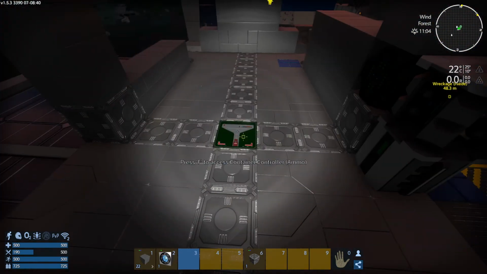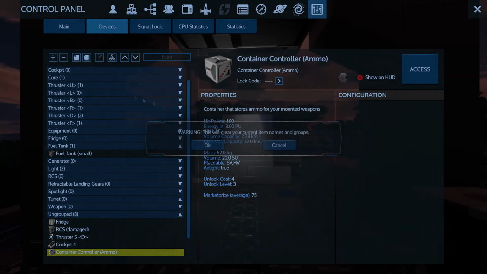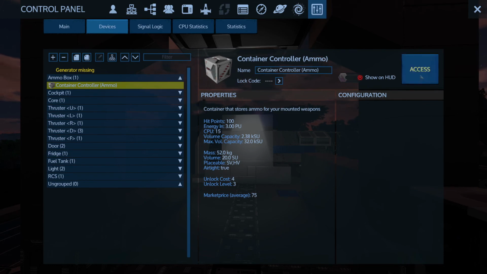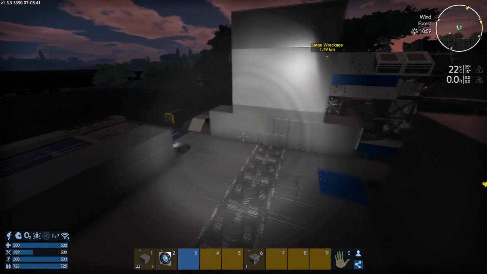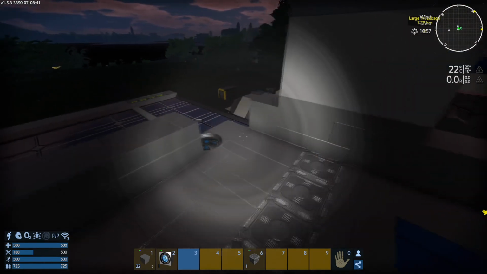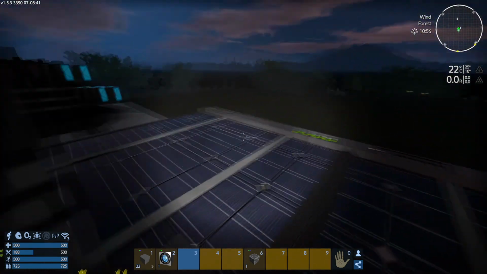How much storage have we got now? Quick look. An auto group. We got ammo box. At the moment we've got storage for 2,300. I could probably expand that over time. We got that bit there. We got the storage there.